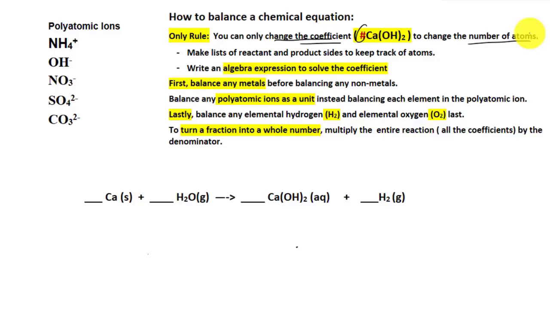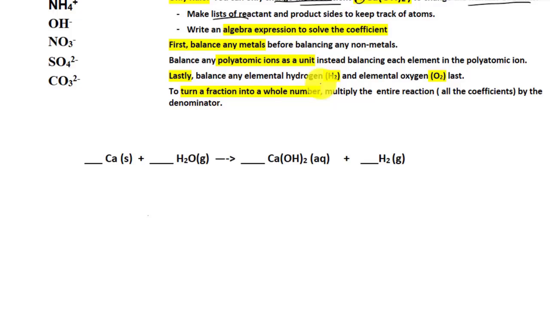So, as always, if we're trying to balance a chemical reaction, we need to make a list of what's on the reactant side and what's on the product side. To make the list, we draw a line between the reactant and the product. And based on the law of conservation of matter, the list would be the same for both sides. They just have different numbers of each element. So in this case, we have calcium, hydrogen, and oxygen. How many calcium do we have? 1. How many hydrogen do we have? 2. And how many oxygen do we have? 1. Over here, the list would be the same, Ca, H, O.